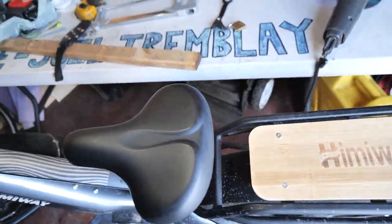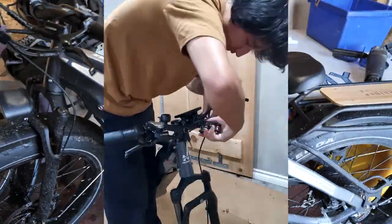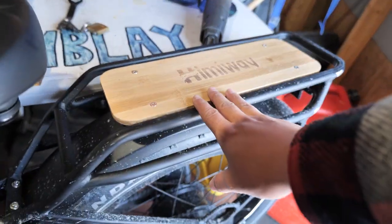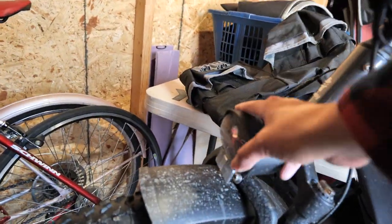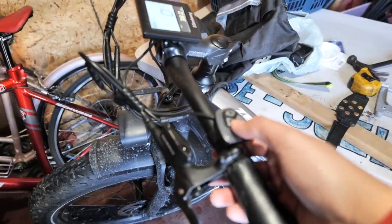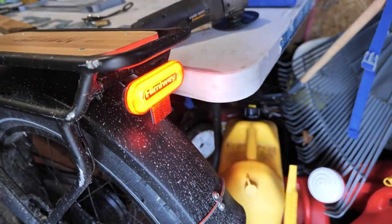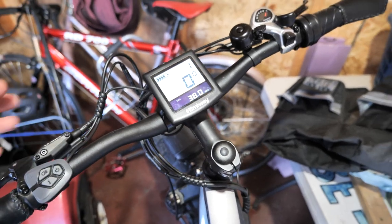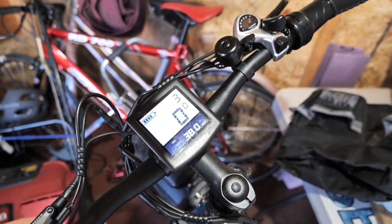There were some days where I was using pedal assist to the max. This thing definitely needs a wash. These bikes come in a big box and you have to assemble it yourself — really easy, it only took me about 45 minutes. It comes with the bike rack, fenders for front and back, a front light controlled by the hand switch, and a rear taillight. The screen is very simple — there's a power button and plus and minus to adjust the pedal assist level.